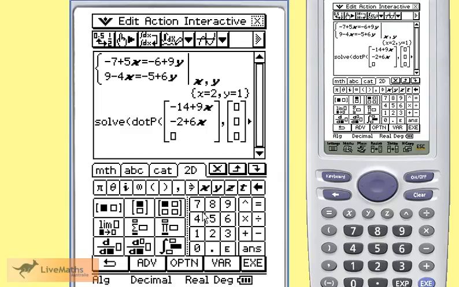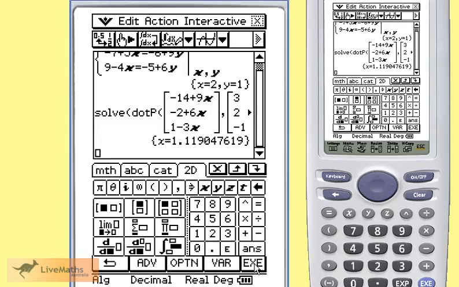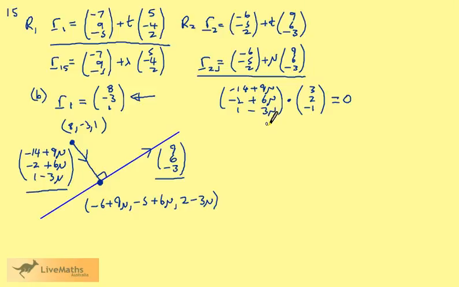And then here, 1 take away 3x. This is 3, 2, negative 1. Press execute and it solves it for us. Solving gives me mu is 1.119 and so on.